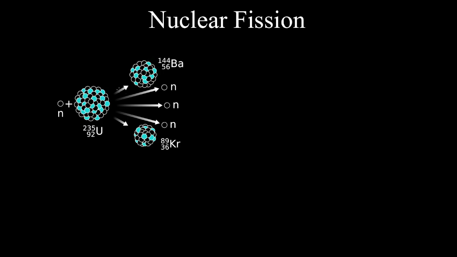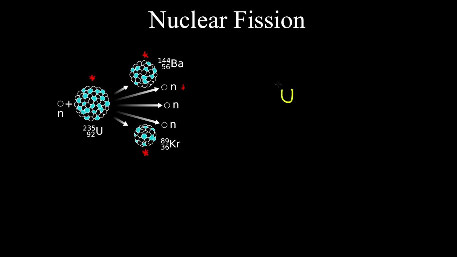Nuclear fission is where the nucleus of an atom gets split into two or more smaller nuclei, as well as subatomic particles like neutrons. Nuclear fission may occur spontaneously. If a nucleus is unstable, it'll split by itself without the input of external energy, or it may require energy input, which depends on the binding energy of the nucleus.